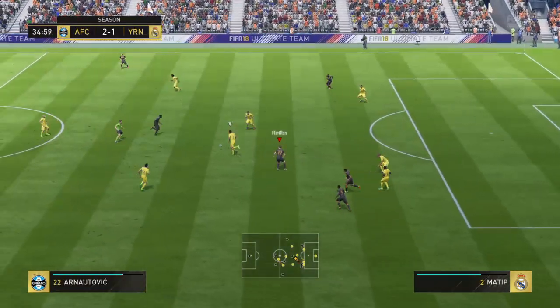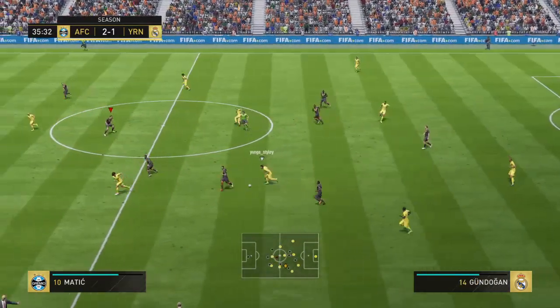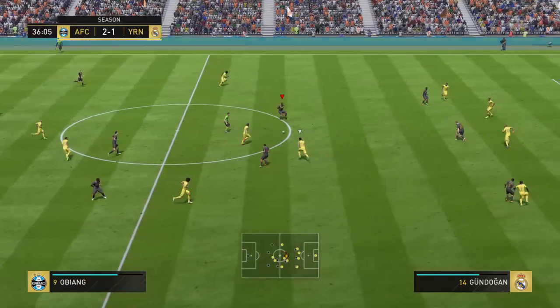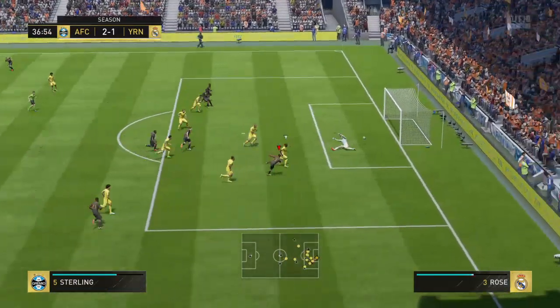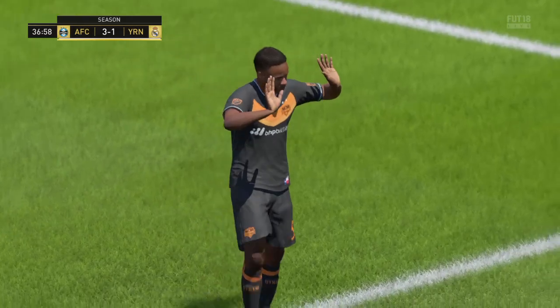And here they are on the attack. Silva. Gundogan. Neatly intercepted. And Nautovic. Sterling, two in front now. Well, keep the concentration, and they've won this match, I think.